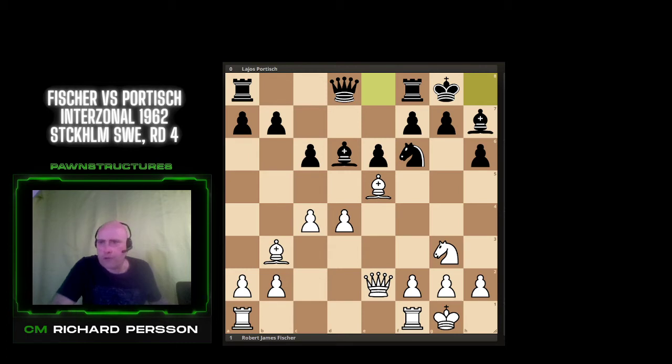And the evaluation here could be interesting to check. Just a slight advantage for white. It's pending between 0.0 and then plus 0.3, so a very equal position.